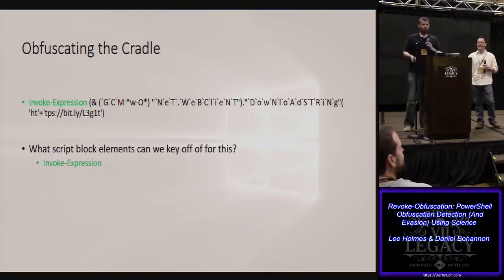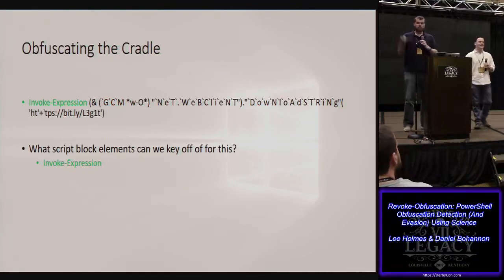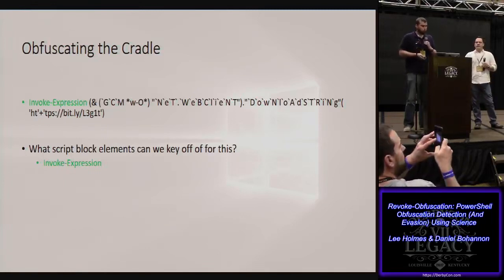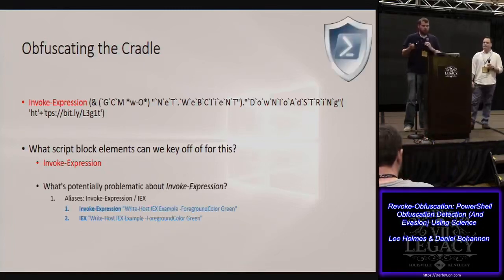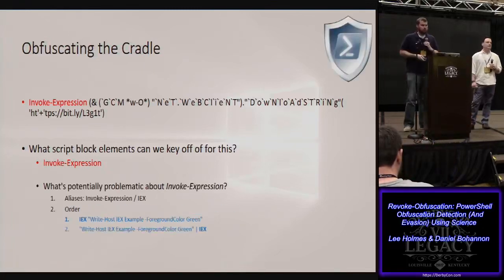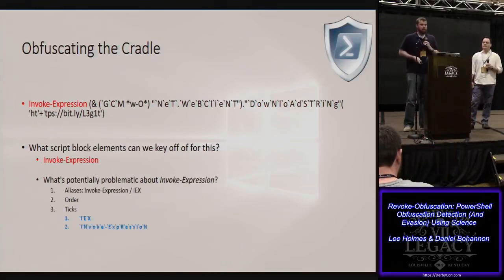So we're left with Invoke-Expression, and hope is not lost. This is actually a really good indicator. Looking for IEX or Invoke-Expression on the command line is an amazing place to start. If you're not doing it, I highly recommend it. However, what things do we have to keep in mind with this? It has the alias of IEX. Order doesn't matter. We can actually pipe expressions into IEX. Since it's a commandlet, you can just put tick marks in front of it, and you can treat it as a string and then throw it into the invocation operators.